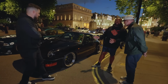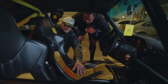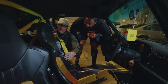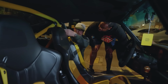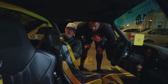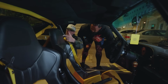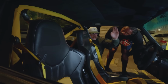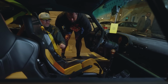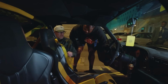Take us inside so we can see. I swapped out the seats to Cobra seats, and inside I've had them all done in varying shades of yellow. I have a kind of unhealthy obsession with yellow. It's a good color. Yellow seat belts, and then the cage again in yellow. Is that leather? That's Alcantara. It was originally painted yellow, and then the guy who does all my trimming was like, why don't we just wrap it in yellow? So yeah, rear seat delete, again everything Alcantara, and a CAE shifter, which is still the original H pattern, but a really short shift, and it's up high, so it's perfect for driving.